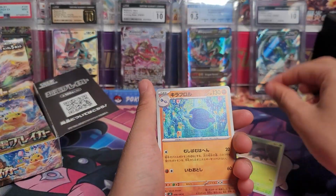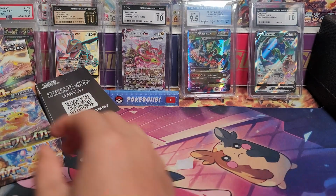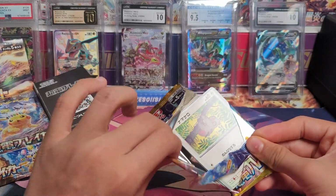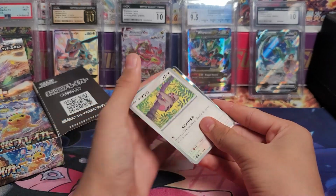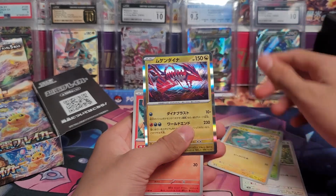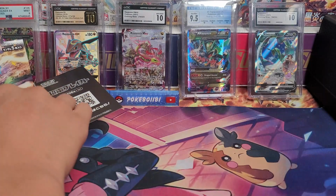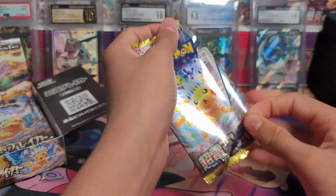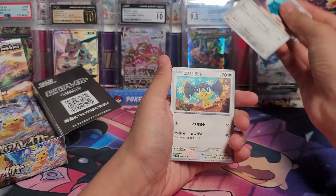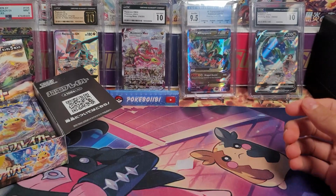What the hell is this, bro? Nothing. Oh, we have your art rare. Oh, was that a holo? I'm pretty sure that was a holo. I don't think you got anything. Yeah, that was a holo. Ooh, Eternatus. That's pretty cool. Okay, I think I saw something on the light. Never mind, I don't think so. I don't know what I was yapping about.